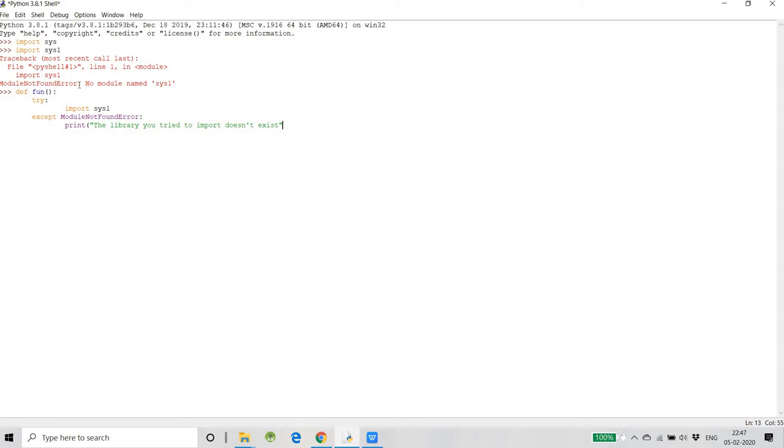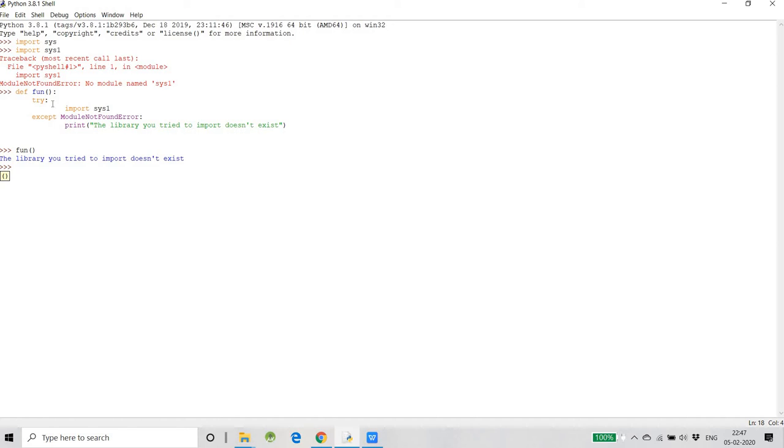Okay, so that's it. Now if we try to call this function, as from yesterday's video, you might be aware that if you have to call that function on your cell, then you can simply write the function name, fun, and press enter. The import will fail because this particular library doesn't exist.